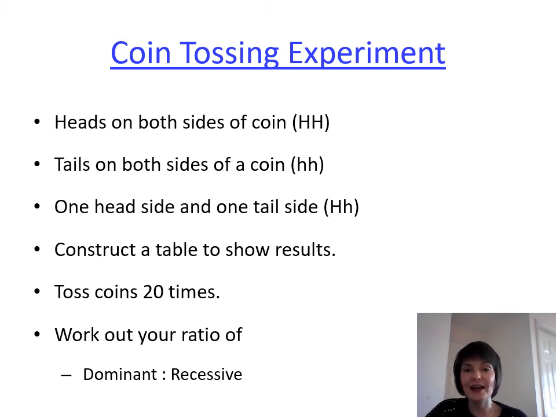Bearing in mind that I'm telling you that heads is a dominant characteristic, you can do it differently if you want. You could maybe make your tails dominant if you so wish. But that's just a wee exercise to prove this element of chance when you toss coins in the air. It is an element of chance which side it lands on.